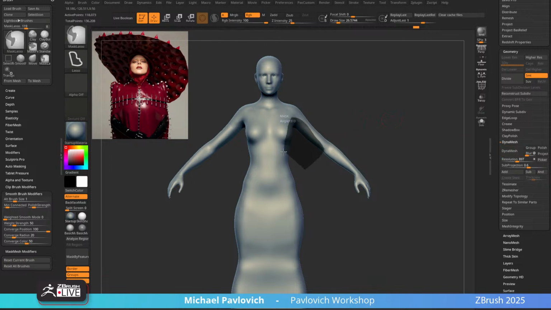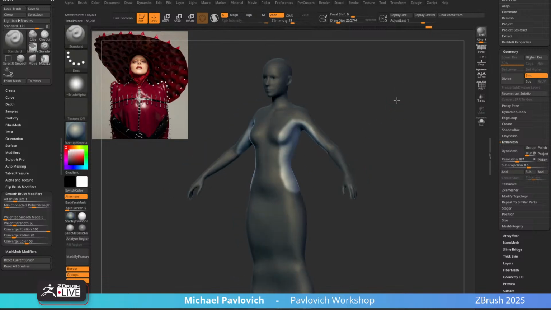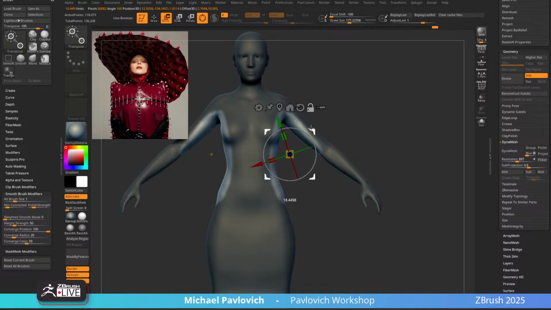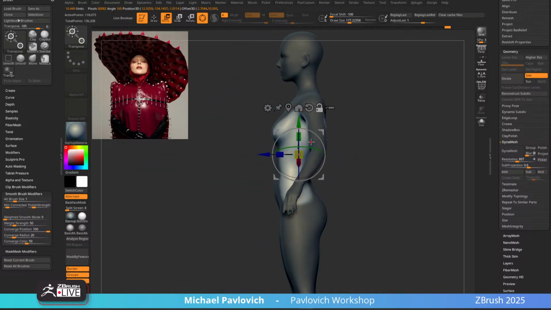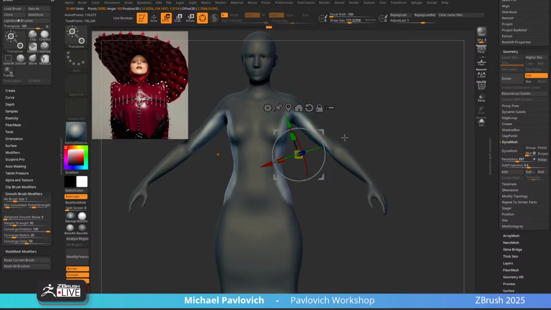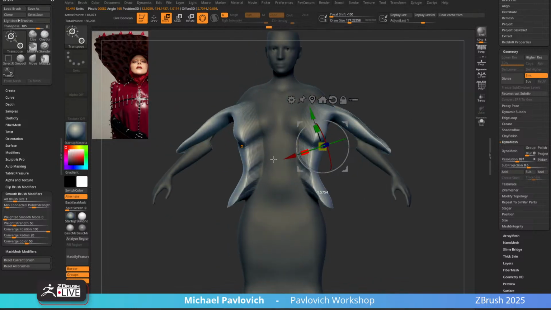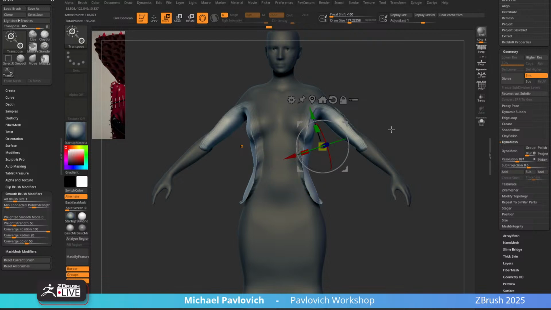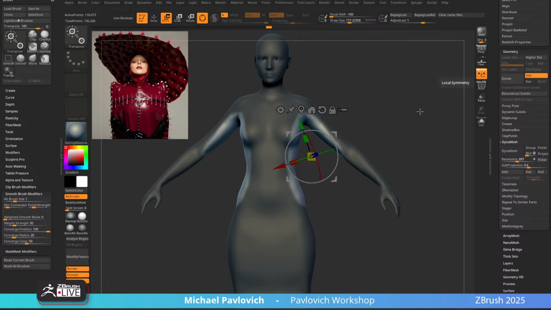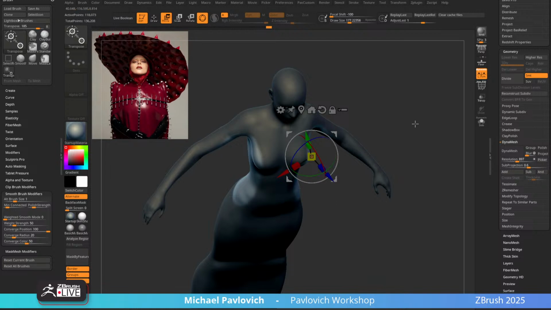So right around here as well, we're just going to mask, and then I'm going to say, you know what, let's hold down Alt and put our gizmo here, and we'll maybe kind of center it. I'm just trying to bridge this gap. Now, while I'm scaling, you're going to see it's going towards and away from the world axis center. Go over here and turn on LSim and then turn off Dynamic. Dynamic turned on is going to put your symmetry right. Your gizmo is going to control the symmetry.